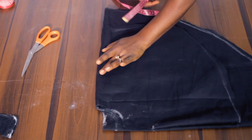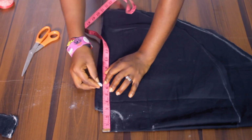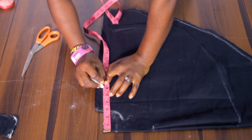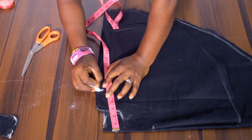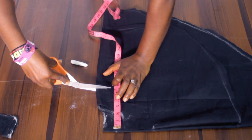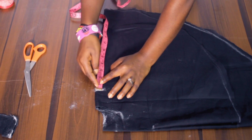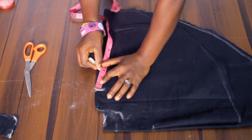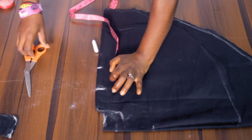Now, like I said, this is the side, so I'm going to take the shoulder measurement. The shoulder measurement, this is for a small girl and a little girl. I'll be using the shoulder measurement of 5.5 inches. 5.5 inches, and I'll just notch both front and back, and I'm going to take from there the length of 3 inches. Now the length of 3 inches means the round sleeve of 6 inches by the time I open it up.